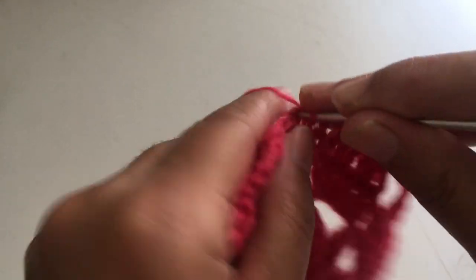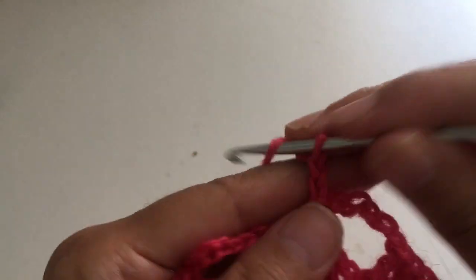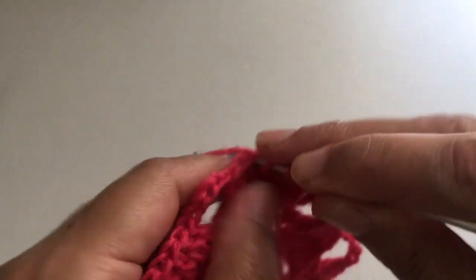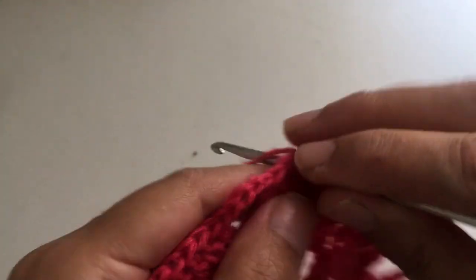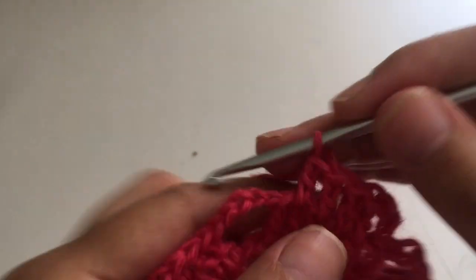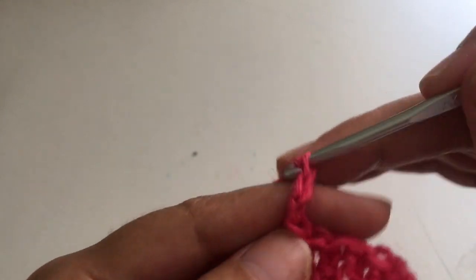I go here where we made the first 3 chains and we finish with a slip stitch. And that is ready. Now we're going to start again with 3 chains. And I'm going to make another 6 trebles on the trebles that I have. The first 3 chains, those serve as a treble. So 2, 3, 4, 5 and 6.